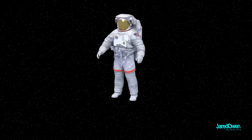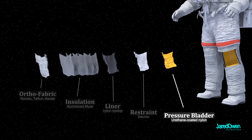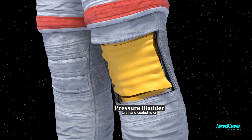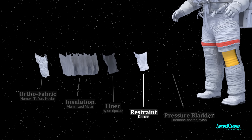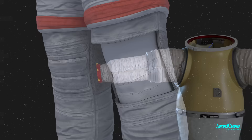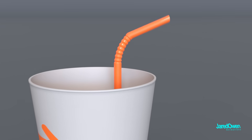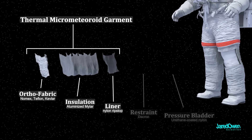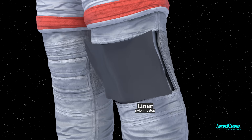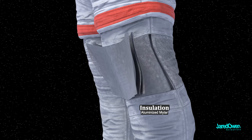Now the layers of the actual spacesuit — each layer has a very specific purpose. First is the pressure bladder: a tough fabric sealed with a rubbery coating, almost like a balloon. The restraint layer is like a tough woven fabric you'd find on a backpack — it supports the loads for the bladder. The bladder and restraint are carefully shaped to allow the joints to bend in a specific way, like one of those bendy straws you'd use in your drink. The rest of the layers are part of the thermal micrometeoroid garment. The liner is like the thin material used on a camping tent — it protects the next layers from wear and tear. Next are multiple layers of insulation that resemble tin foil but can withstand extreme temperatures, keeping it much more comfortable for the astronaut.